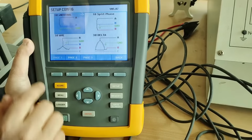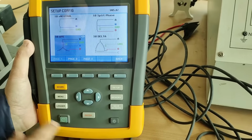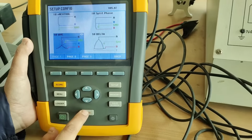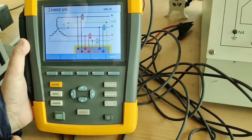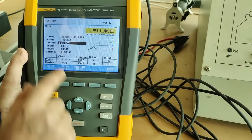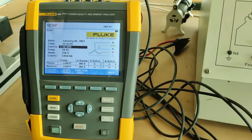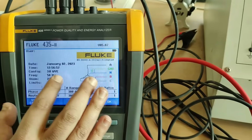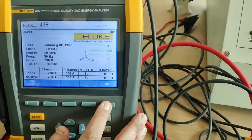We'll go again on page 1 and we will select the three phase star configuration. We will select this and press the enter. Now when we press the enter, that means this configuration we have selected, and we will go back again. You can see here we have changed the configuration. That is now the three phase star. As you can see, I have connected the three phase star connection here. I will now select OK. You can see F5 button.